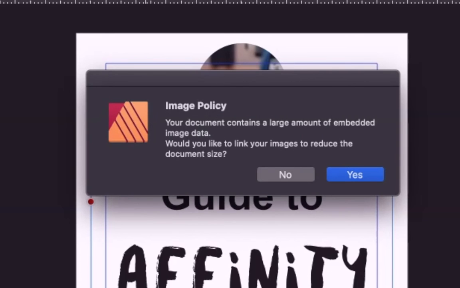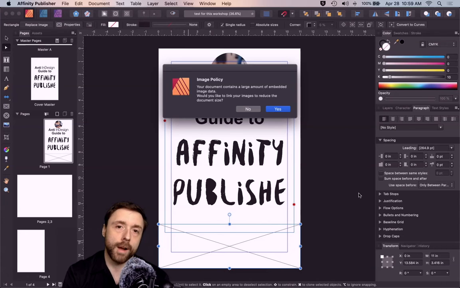Now you may get this image policy that comes up. Whenever you're dealing with high resolution graphics, you may get this option because you don't want to chug the application by putting all this data in as an embed, and it also makes your Publisher file huge. Now, embedding is a good thing if you're trying to send this file elsewhere. Otherwise, we do linking, no differently than we would in InDesign. Links can be managed through the resource manager, which is why we have the Command Shift M. It's to manage a place.